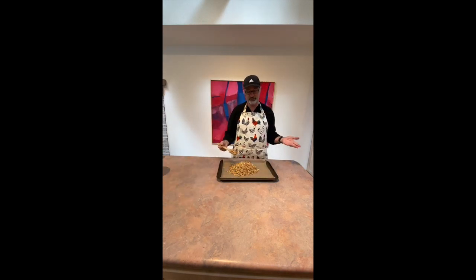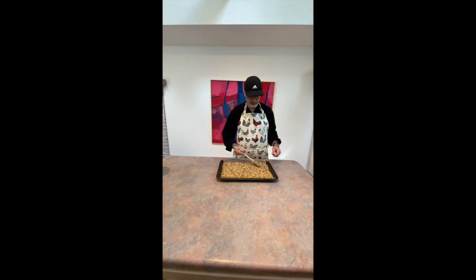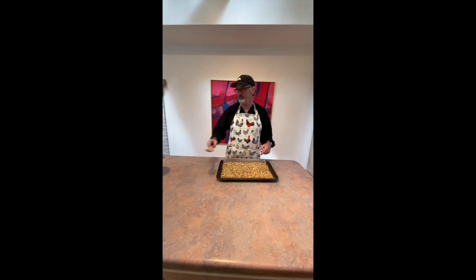Put that bowl aside — now I'm down to one pan. I'm going to spread the granola out evenly all over the pan. Notice my pan has parchment paper, which helps the granola not burn onto the pan and helps it cook better. Also notice this pan has high sides, which is important because later I need to turn this granola in the pan using a spatula. High sides make sure I don't move the granola off the edges.